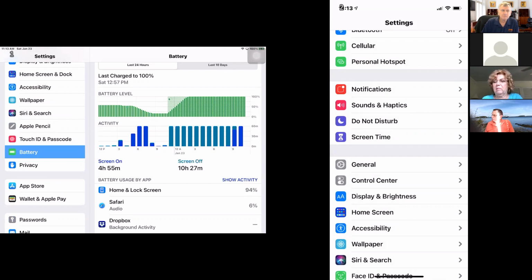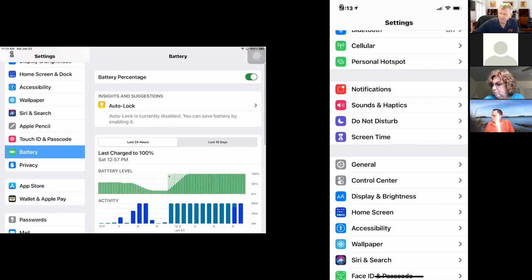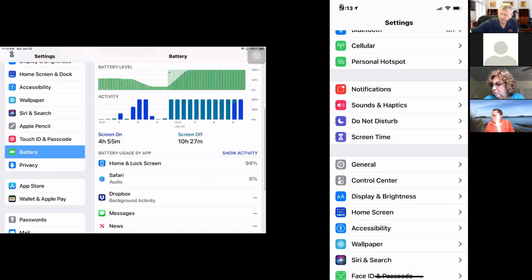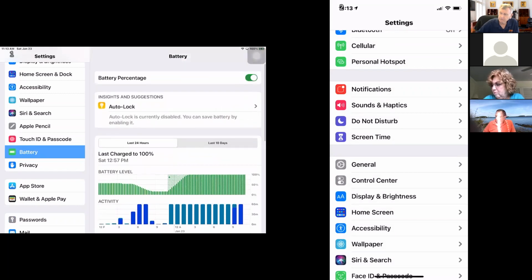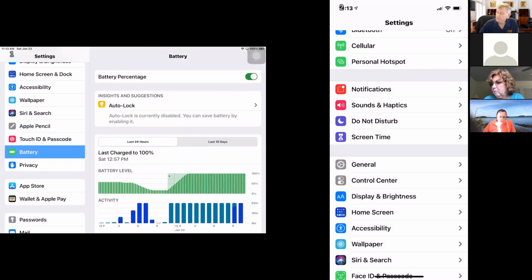Just a question about checking battery health on an iPad. No, there's no equivalent thing on the iPad. Okay. Wait, Bill, yeah, it is on the iPad. It's not the same, but there's a place there for it. Under battery on the iPad, it says battery percentage at the top. You can select that or not. It tells you high brightness, it tells you when it was last charged and all that stuff. So there is the equivalent on that iPad.